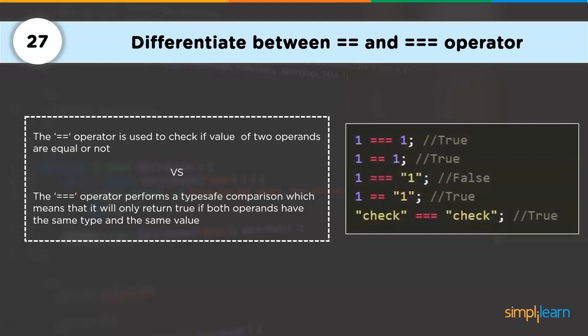So you can understand this more with this piece of code. So suppose in this case, since they both are equal, it will return true. While in this case, they both have the same type, hence it will return true. Now let us check this equals to. So since they both are 1, and in PHP it will display as true since they are equal, while when you are type checking, that is you are checking if they're equal with the same type and same value, it will display a false since one is an integer and the other one is a string value. Also, if you check two different strings with the type safe, it will also display true.